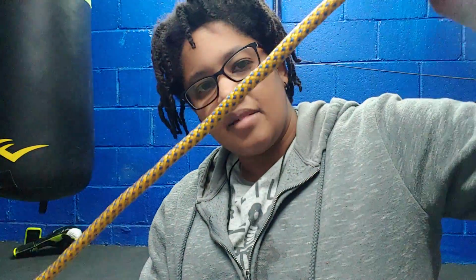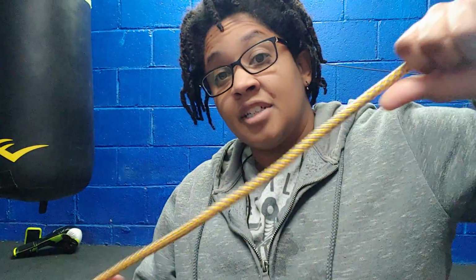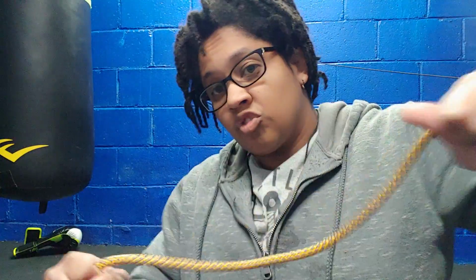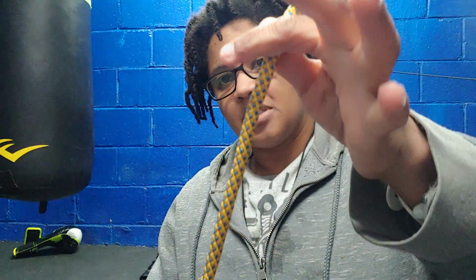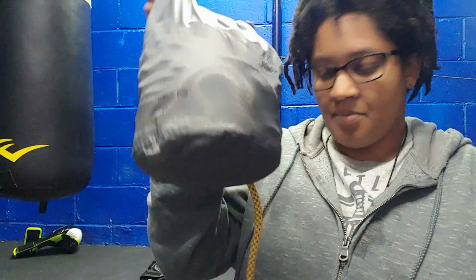And then some rope. This is 8mm in thickness, and this is climbing, I guess, accessory rope. I forget how much weight it holds, but it's climbing grade, so it's like 4,000-something pounds of sudden pressure, like if you were to fall. So it's strong rope, and it's 8mm thick, which is more than enough for what we're using it for, and I've got 25 meters of it. In the other video, I said 32 meters. I don't know why I said that. It's actually 25 meters, and it fits into this 4-liter bag, all of this.